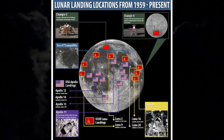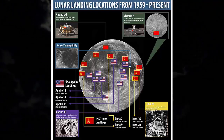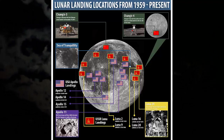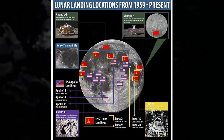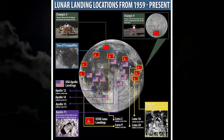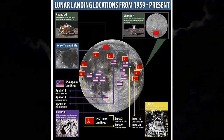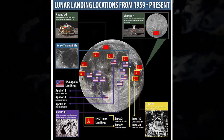After Chang'e 5 returns lunar rocks from the surface, Chang'e 6 will be the first mission to explore the south pole of the moon. Chang'e 7 will study the land surface, composition and space environment in a comprehensive mission, while Chang'e 8 will focus on technical surface analysis and likely lay the groundwork for a potential lunar base. China's National Space Administration also has plans to go to Mars in 2020, a timeline that would likely make them the first to do so, beating out the US, Russia and the plethora of private firms looking to colonize space.